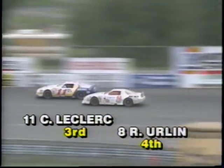Junior Hanley that time a bit sideways coming out of turn number 3. The rear end of the car broke loose momentarily. Hanley did a nice job to hang onto it and stay in pursuit of Richardson. There's Leclerc in the number 11. Erlin has a hole shot on the inside in turn number 1. Russ Erlin trying to power underneath Claude Leclerc. They get into the tri-oval at over 160 miles an hour.